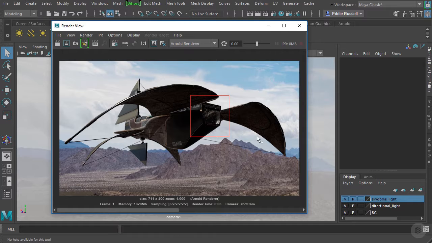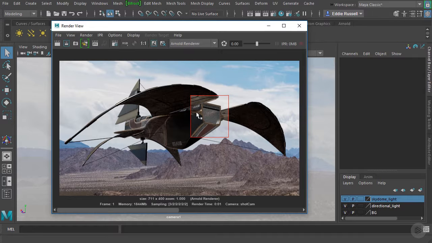A little red rectangle shows up inside the render view. Well, what we have just done is we've defined a render region, and we can render out only the information inside this region simply by clicking on this little button here. I'll go ahead and click that, and you'll see here that briefly it turns blue, and then we get, after 1 second, feedback for this area that shows us what it looks like with the sky dome light turned on.